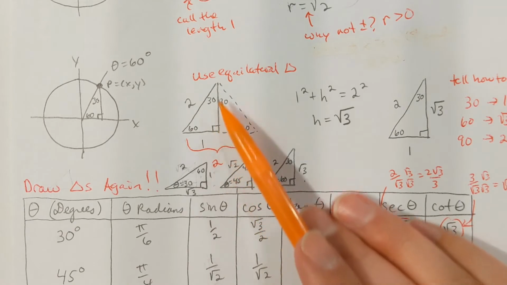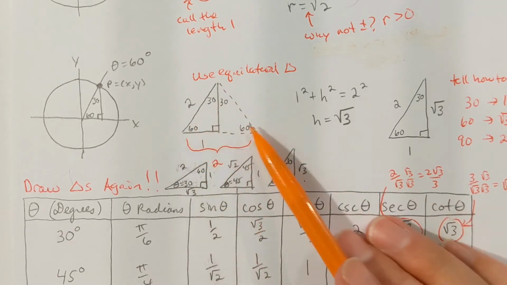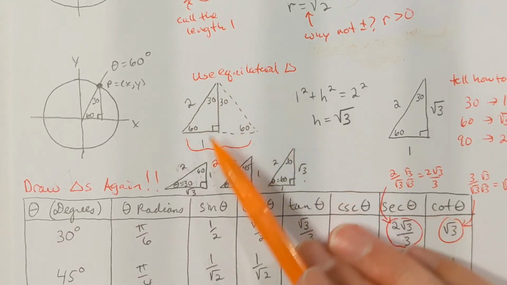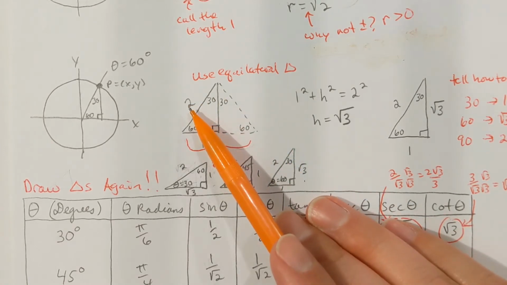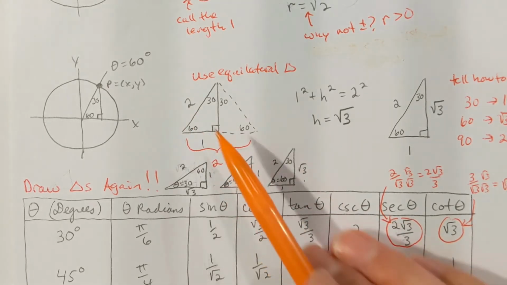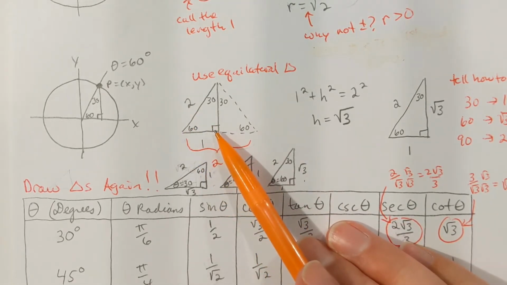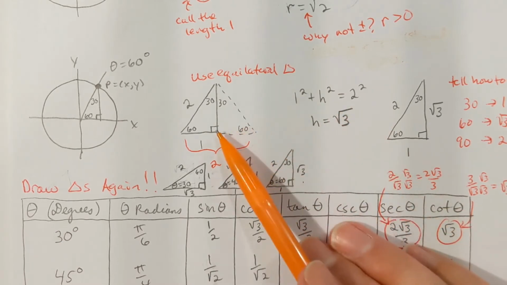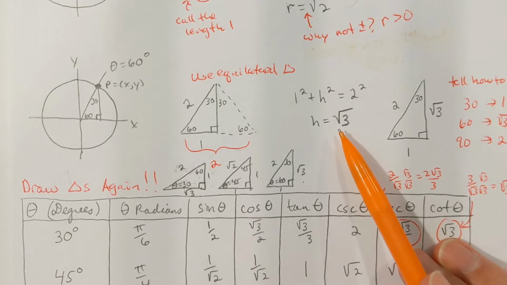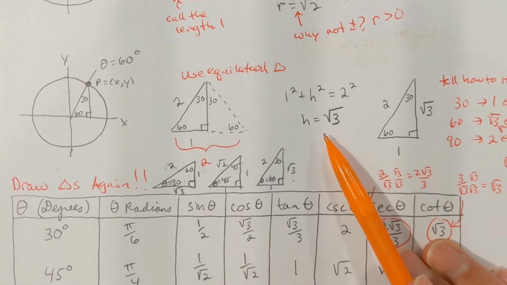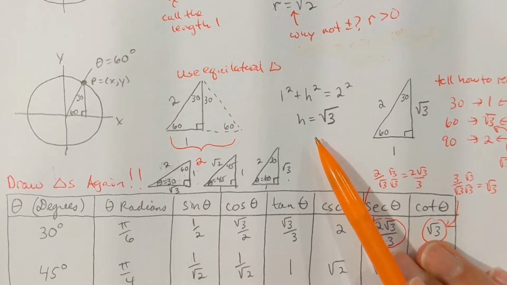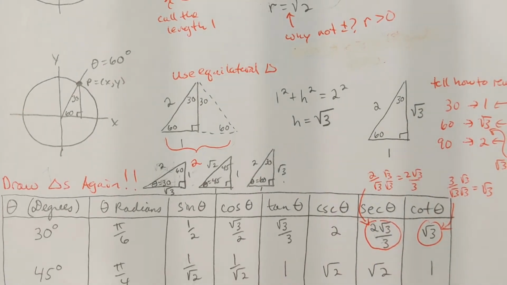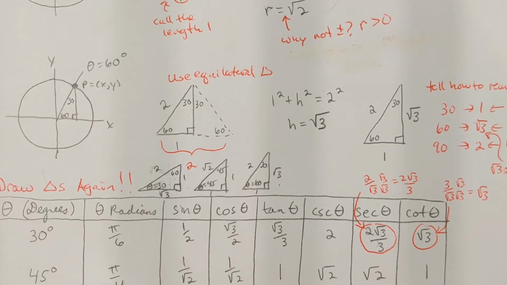And if you think of this triangle as half of an equilateral triangle, and also suppose that each side of the equilateral triangle is going to measure 2 units, then the base of this right triangle would be 1 unit. And using the Pythagorean theorem, I can find that the height of the triangle would be the square root of 3 units. Okay? Now, a 30-60-90 right triangle is a very common triangle that we'll be seeing all over the place in trig, like I said.